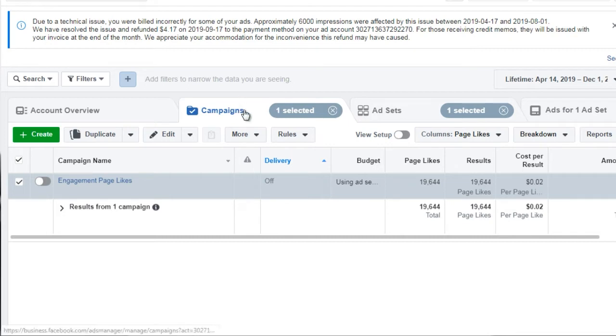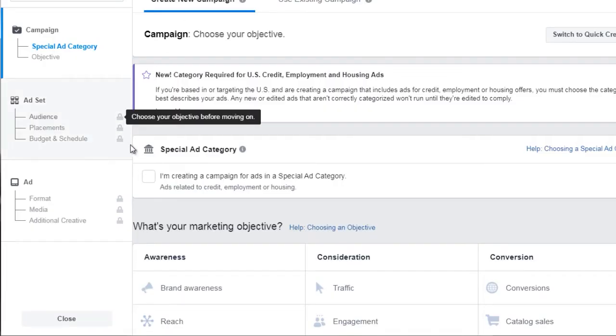Now, let's go ahead and click create and I'll explain the structure. So go ahead and click create here. Okay, so now we're brought to a campaign. So here's basically how it works. A campaign, think of it like a folder on your computer or a physical folder.